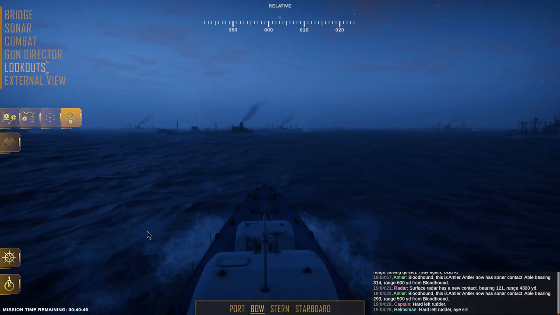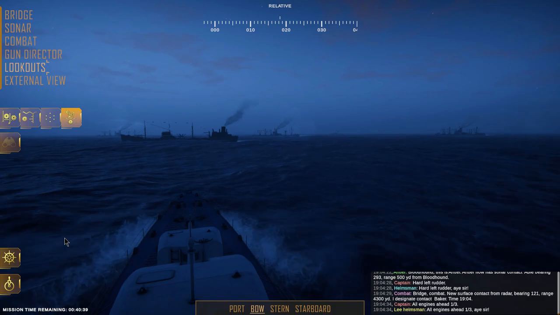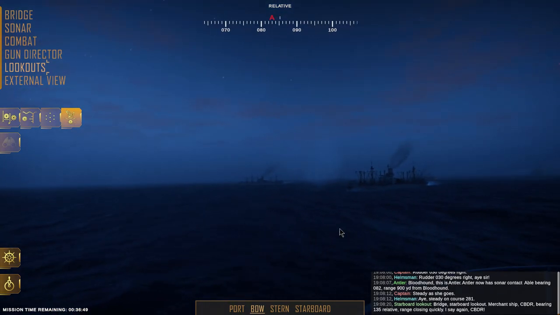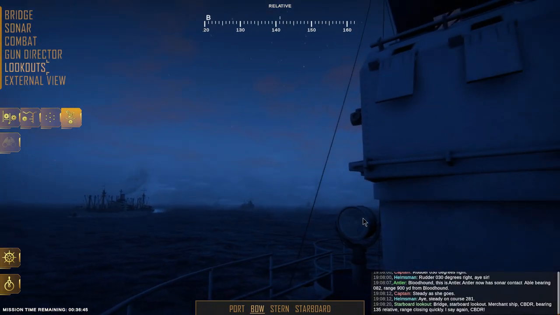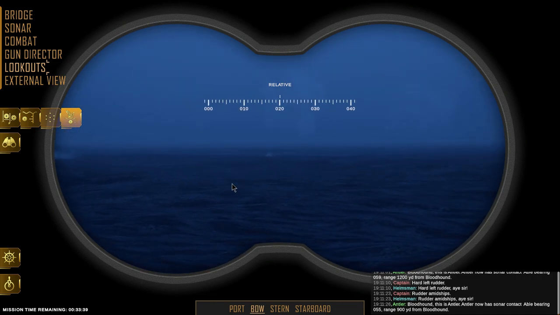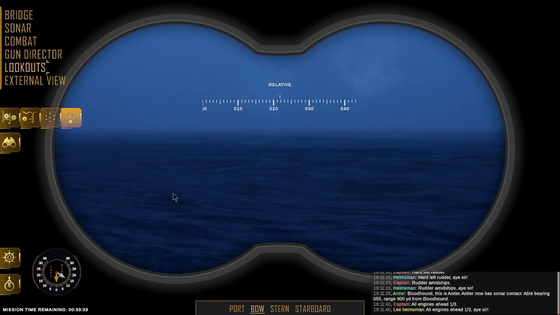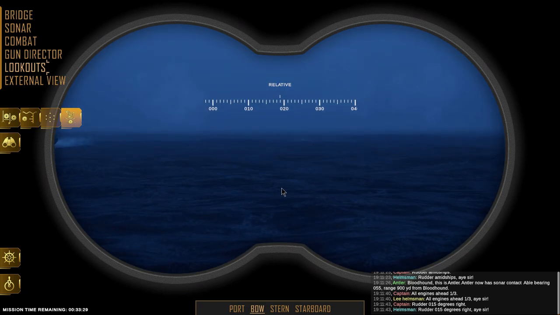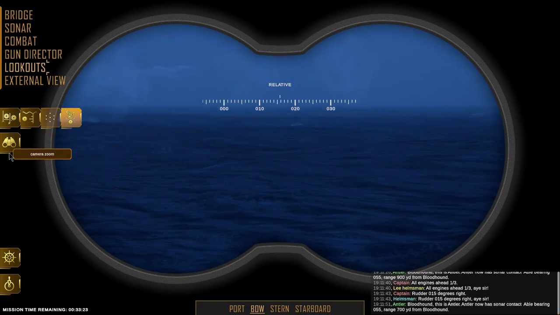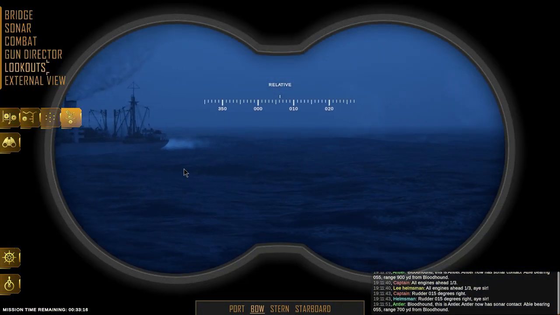Range 4,300 yards. Bloodhound, this is Antler. Antler now has sonar contact. Able, bearing 293. Range 500 yards. Bearing 135 relative, range closing quickly. I say again, CBDR. Able, bearing 055. Range 900 yards from Bloodhound. All engines ahead, 1/3. Aye, sir. Rudder, 15 degrees right. Bloodhound, this is Antler. Antler now has sonar contact. Able, bearing 055. Range 700 yards from Bloodhound.